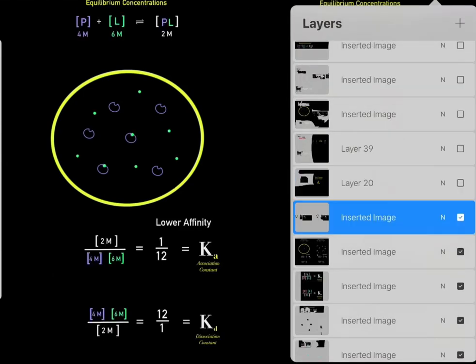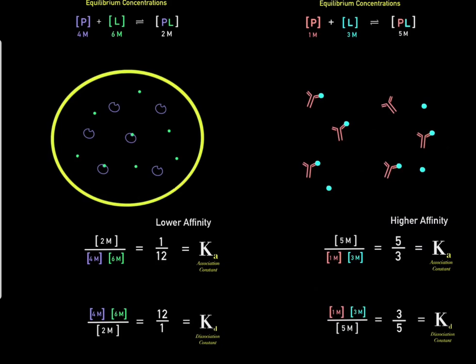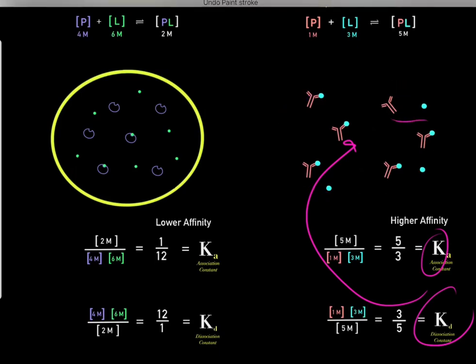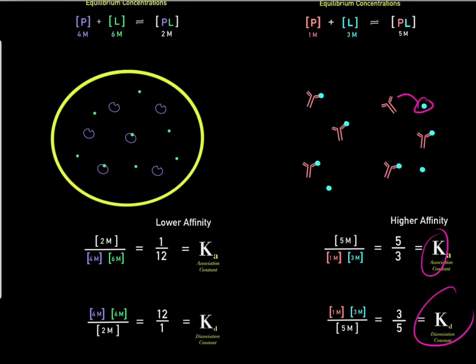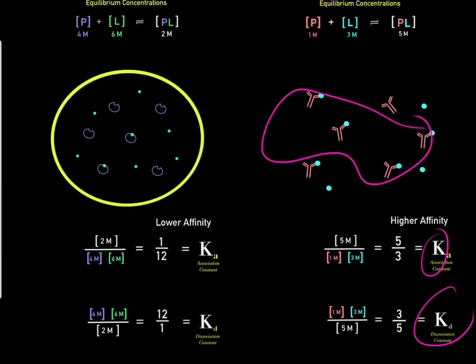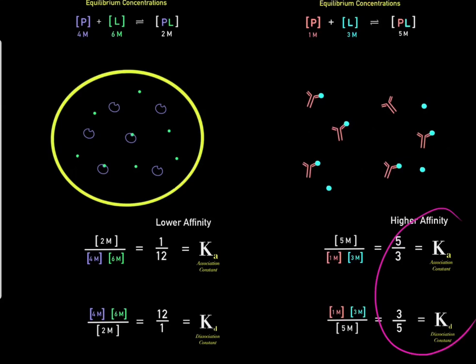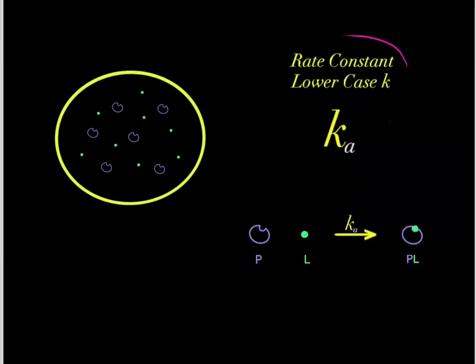So again, hopefully by now, you can see these trends. And again, the point is that this is a big picture idea. Every ligand protein receptor interaction has its own association constant and its own dissociation constant. And these constants tell us about this reaction at equilibrium. They tell us when the reaction is at equilibrium, how much are in the bound form. And that essentially tells us about the affinity that the ligand has for the protein receptor. Because if a lot are in the bound form, clearly it has a high affinity, and that will be represented in the association constant. So both of these constants tell us the same information, they're just looking at it from different angles. So now I want to switch gears and talk about rate constants.